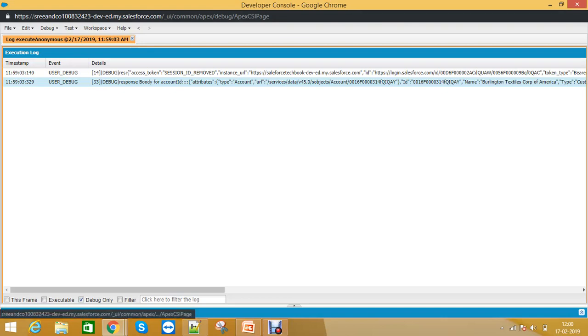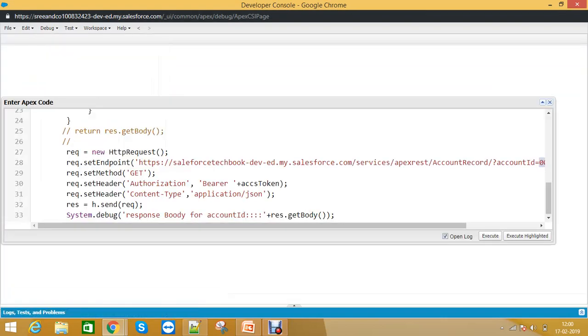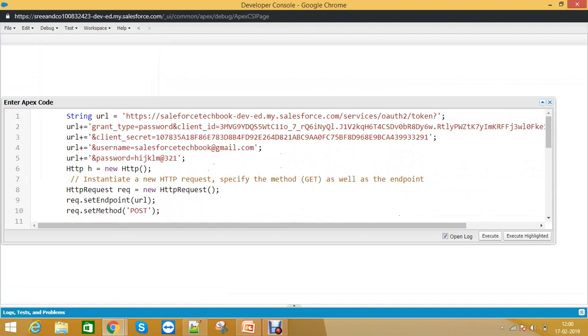Whenever someone asks you to consume their services, first you have to ask them for the API document. They have to provide the endpoint URLs, the request and response formats they accept, and the authentication mechanism. Once you have everything, you do HTTP callouts, and then you can process the data coming in the response.